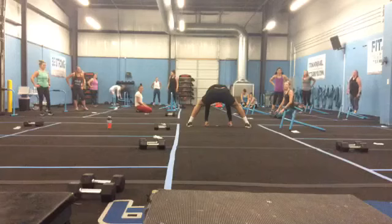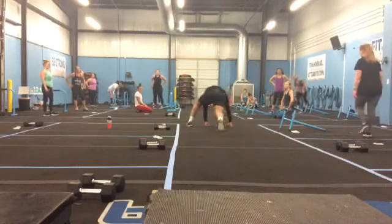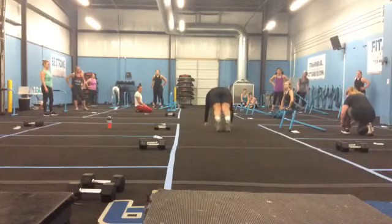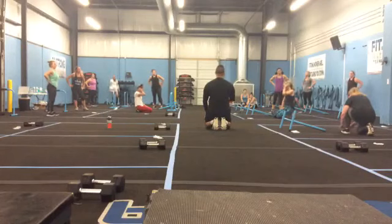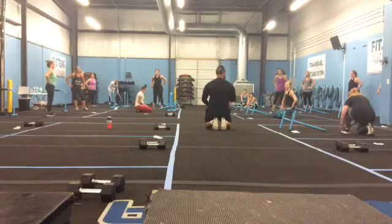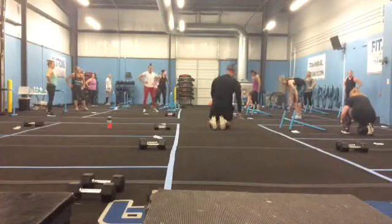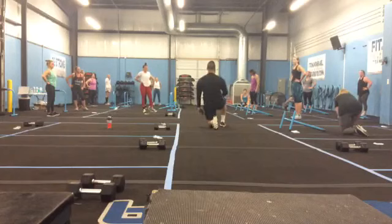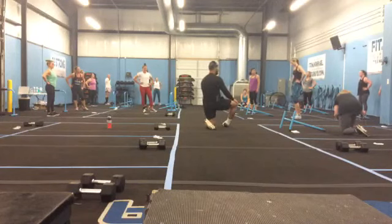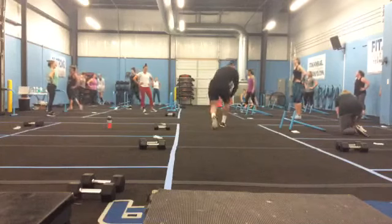If you start to feel it in your lower back, or if you want to save your lower back, then you will switch to 75 plank jacks instead, and you'll just decrease by 25 every round, okay? Everybody good there? Russian twist on each side and into your power planks. If you do not do your power planks, you will switch to plank jacks, starting at 75 and decreasing by 25 reps every time. Everybody good? Let's do it.